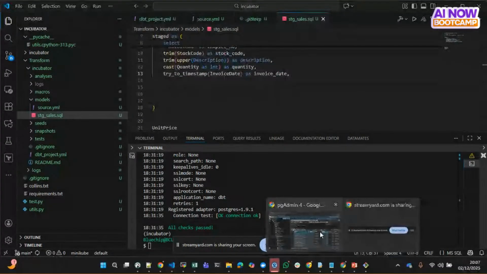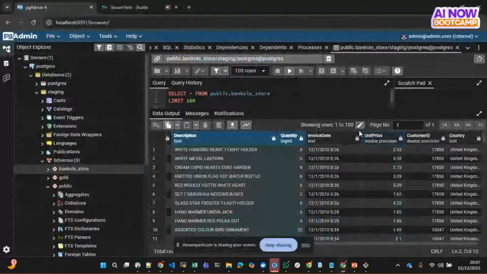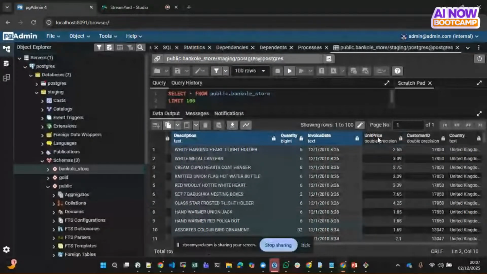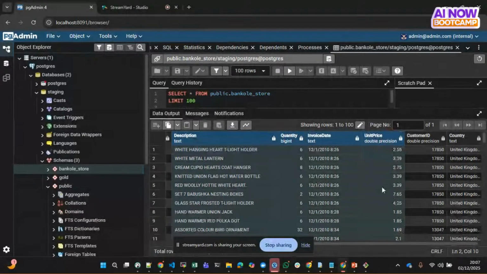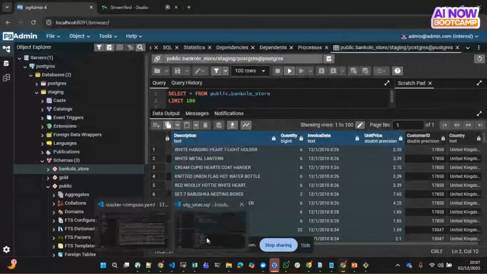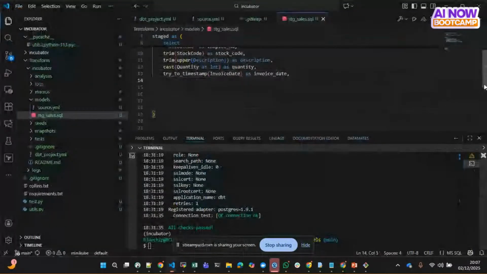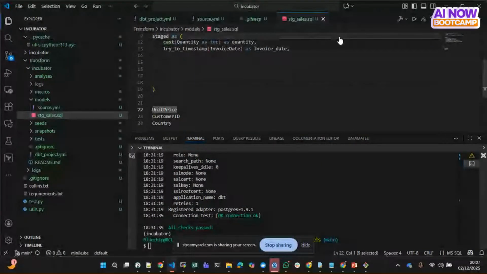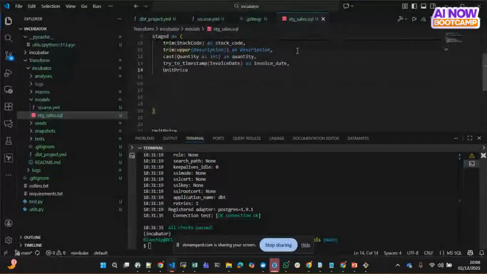So after invoice dates, the next column we can see in our table is the unit price. As you can see, that unit price is okay. It has just float data, and float data can be stored as a double precision. So the data type is okay. The only thing we need to look at in this case is probably the naming convention of the column. It is being stored as unit price with a capital U and a capital P, which can get confusing. So we're simply going to carry this column, then we will name it as price. This is much more preferable and neater in flow.